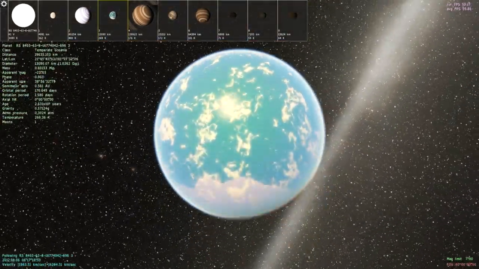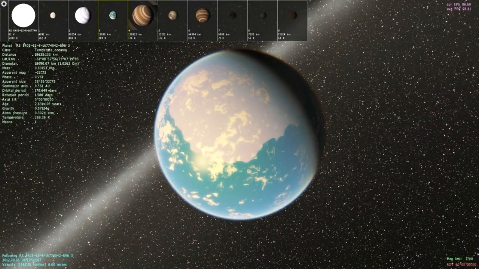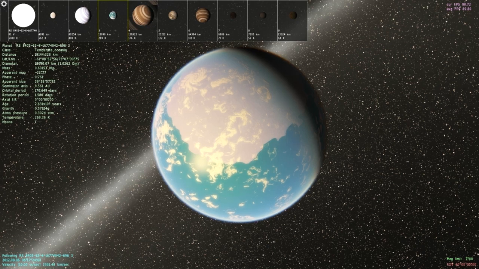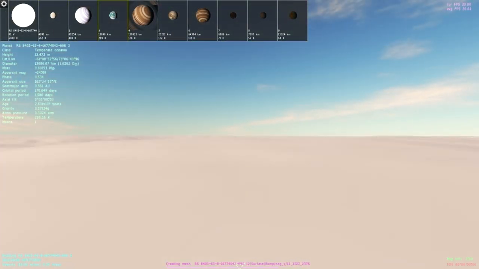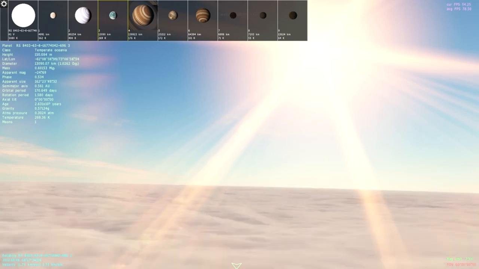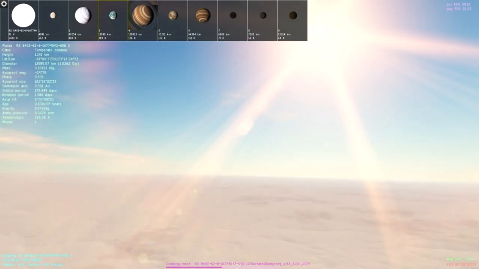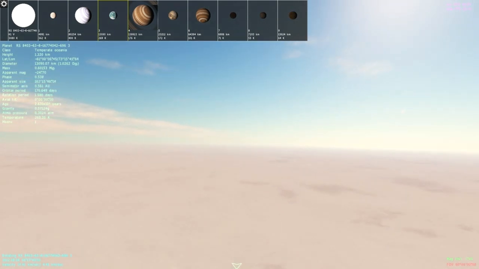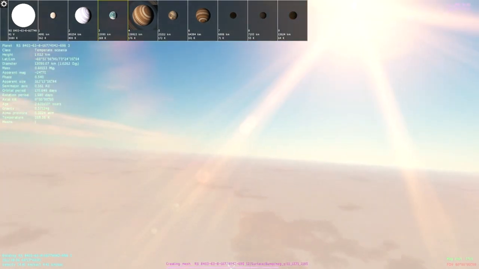It's pretty much mostly ocean, except for at the caps. Those might be ice caps, who knows? I don't know, but let's land there and see. Whoop. Yeah, it does look like it would have just very large ice caps. That's really cool. This is a really cool effect. I really could just lose hours and hours, and have lost hours and hours, just flying around, landing on different planets.